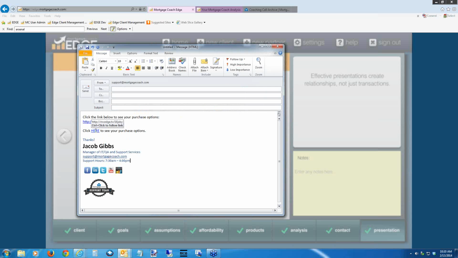Now these are 2 different options. If I click on this one, it's going to take me to the same place as if I clicked on this one up here. So keep this in mind. It's a nice way to kind of refine your emails so they're a little bit cleaner. And a borrower may look at this and kind of wonder what it is and maybe not know. But when you've got one of these where it's hidden, they're not looking at the link directly. They're looking at it as, oh, this is a presentation that he's prepared for me. So it might be a better option for your borrowers.